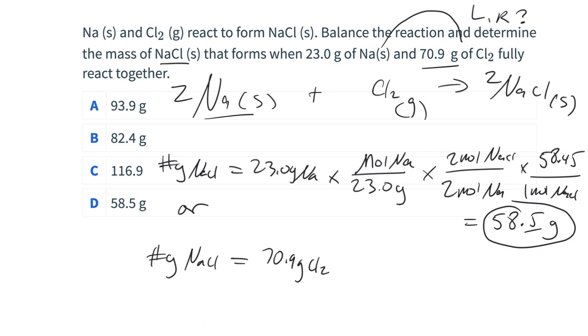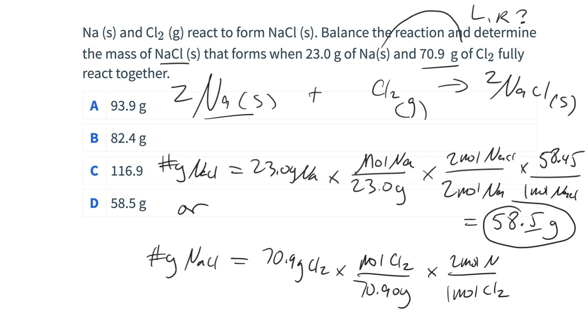So that's how many grams of sodium chloride I would get if all of the sodium reacts with the required amount of chlorine. We have to have enough chlorine to react with this. Let's see if we have enough chlorine to get to this quantity. Chlorine's molar mass is 35.45 times 2, which is 70.90. So that's about 1 mole of chlorine. For every 1 mole of chlorine that reacts, we get 2 moles of NaCl, at 58.45 grams per mole. So we're going to get a lot more: 58.45 times 2, which is 116.9 grams, rounding to 117.